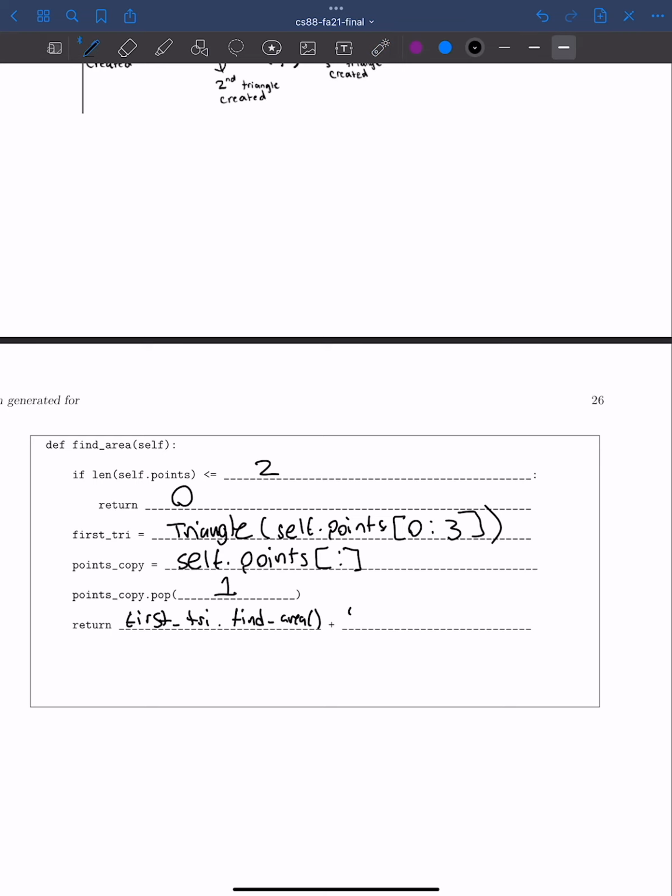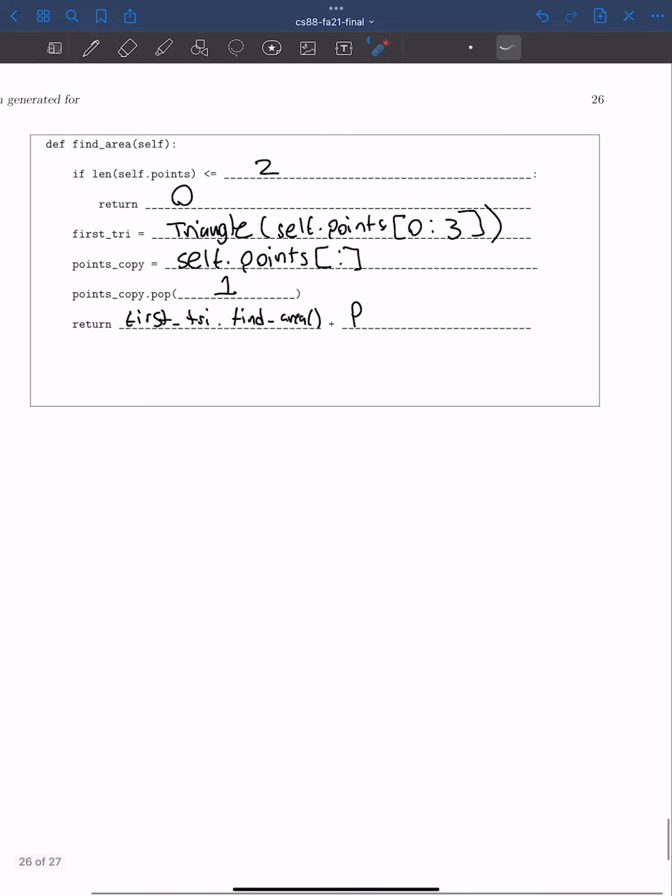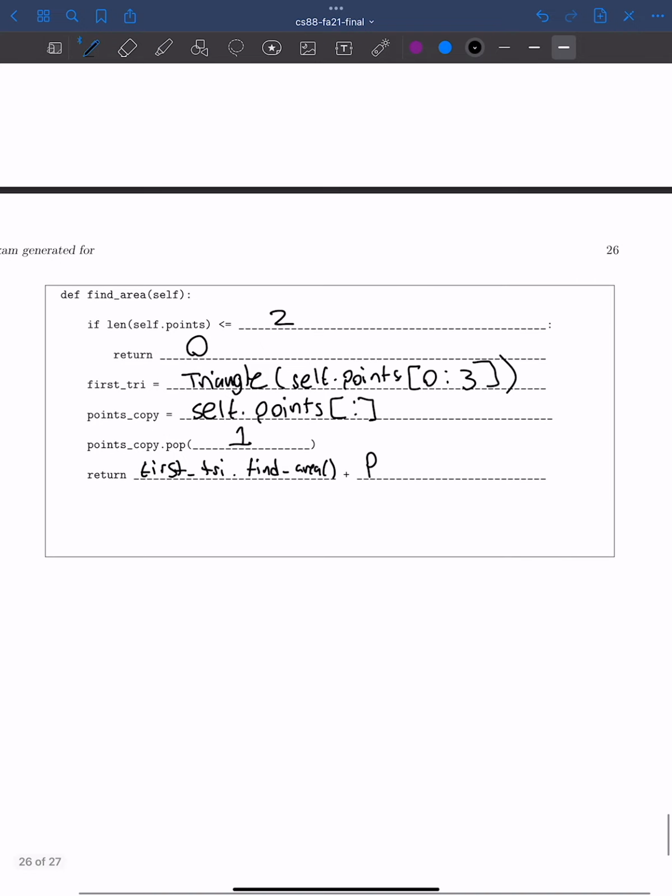And the reason for that is so that we can call find area on that. What that's going to do is work its way down, make this triangle, add this triangle to this one until it gets to a points list that's less than or equal to 2 and return 0 and gets us a value.